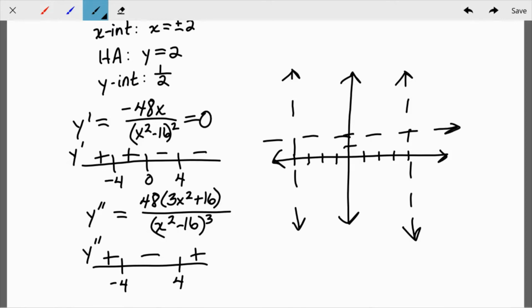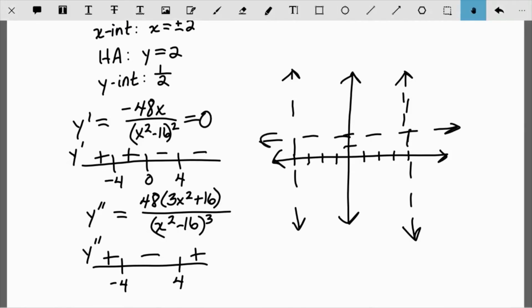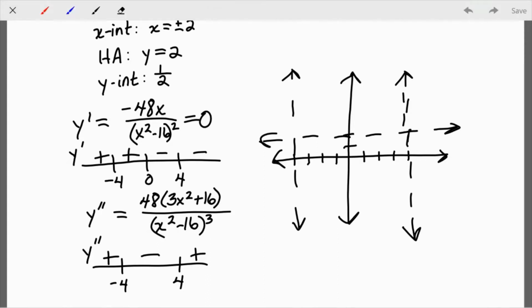So once you have your asymptotes in there, you can kind of see how you've already created regions within the graph, which is what we would expect based on the fact that we have these vertical and horizontal asymptotes. And I'm going to go ahead and label these. This is x is equal to 4. This is x equals -4. And this is y is equal to 2.